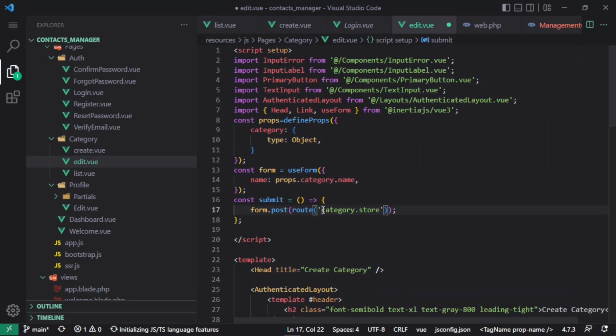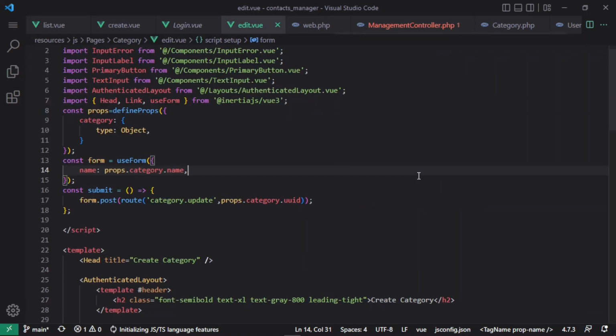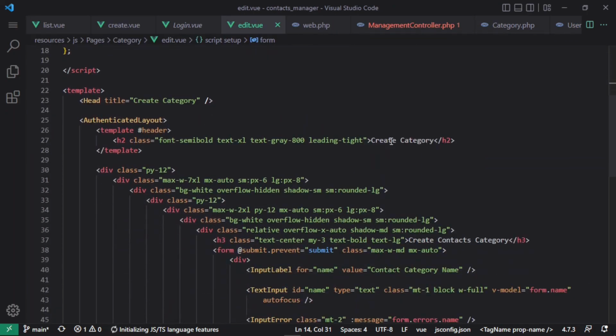and when submitting the form, we definitely need to create the update. So category.update, and this is going to be a post route, and we have to pass the uuid from the props. So I'm going to paste that. Instead of name, I'm going to pass the uuid this time, and also instead of create category, let's say edit category here as well.